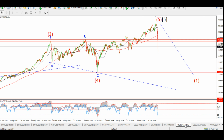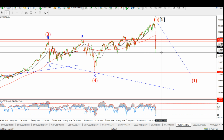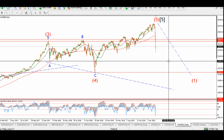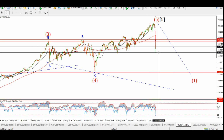Okay, stock market. Here's a daily count on the stock market. You can see it's quite interesting. We topped out at about 29,500 or so, and we reached a low there this week, 24,400 or so. So that's 4,400 points, or let's call it 4,500 points, into the low. The whole decline in 2007 to 2009, I think, was about 7,000 points. So in a week, we got a good 60% of the whole 2007 to 2009 sell-off in terms of points.